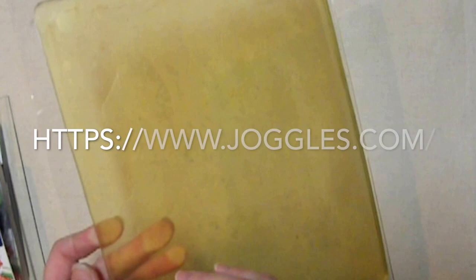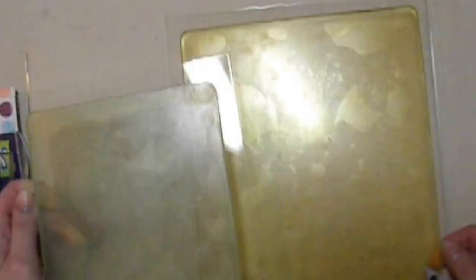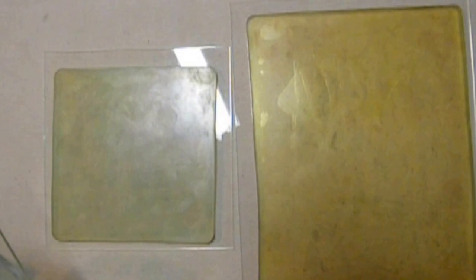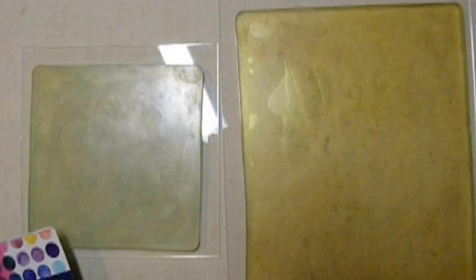and I have it mounted on this really cool acrylic block that I got from Joggles. They sell them, and they're really reasonably priced, and it's a great way to use them and stamp. So I'll be showing you that. I'm using the 6 by 6 square, and that's also mounted on an acrylic block. And I pulled out a couple of the smaller ones, well, the round one, the 6-inch round, and a couple of the smaller ones, the other 4-inch round.